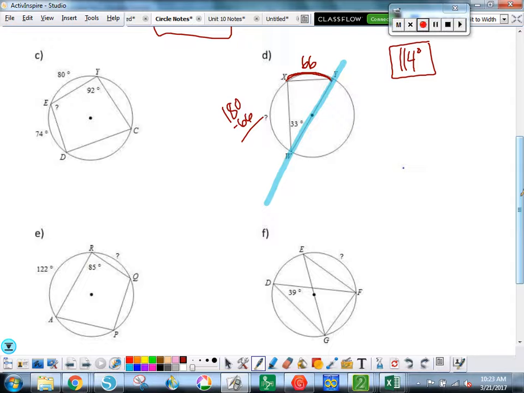Okay, ideas on part C. Where do we start? Okay, Susanna, go first. 184 minus 74 to get this arc. Okay. Yeah, and that's 101. And then you do 360 minus that, just to get that one over there, and that's 96. And then 96 plus 101. Ooh, I think that there's a small mistake somewhere.